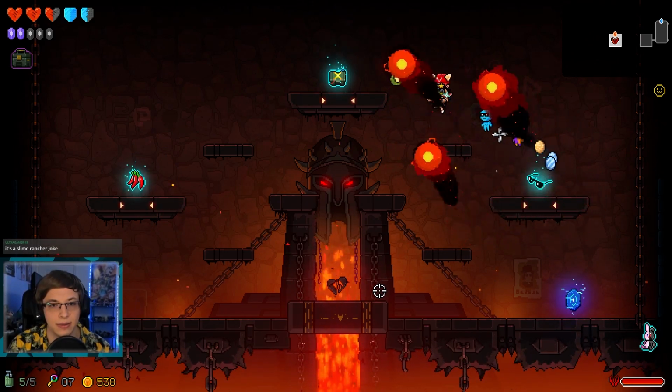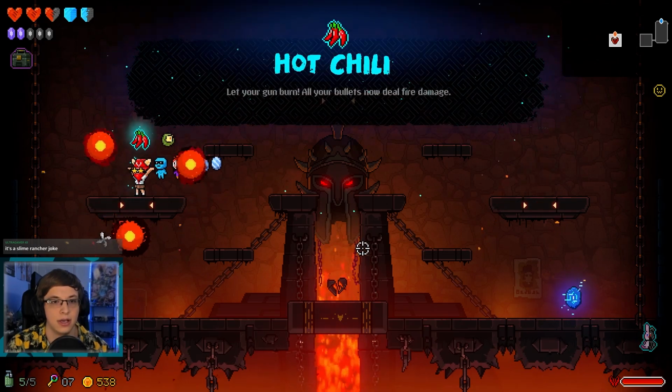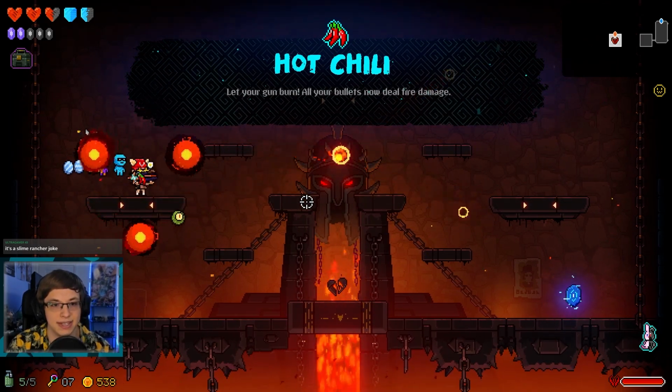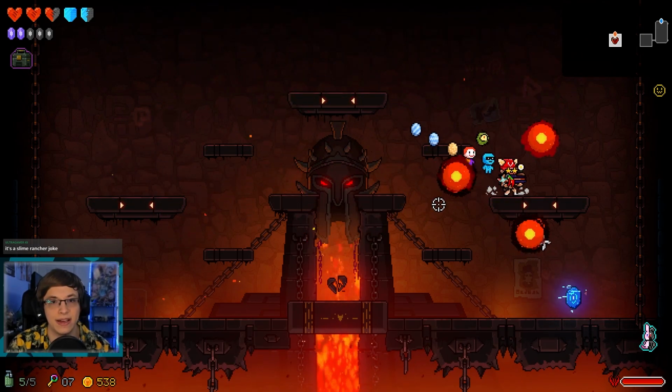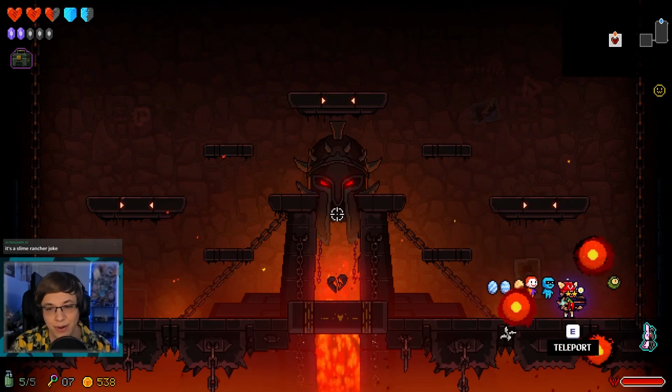We're gonna take, I don't know, I think this is damage or something. Hot chili, let your gun burn, all your bullets now deal fire damage. That's good. This is really unfortunate that we're not getting the token. That means we have to go back to the Devil Deal again, and I don't have the heart containers to do that.